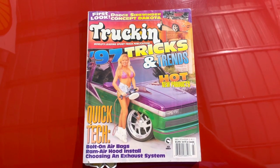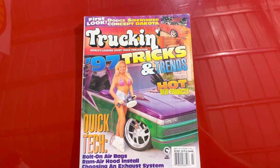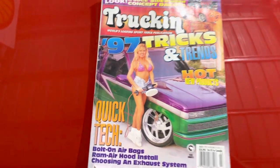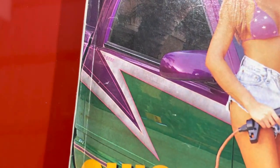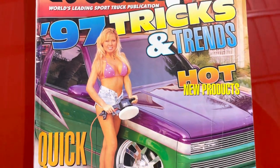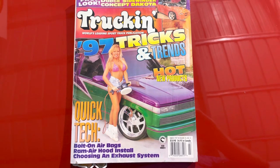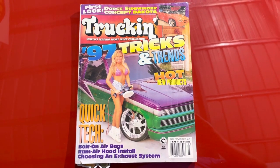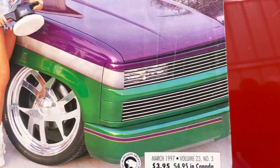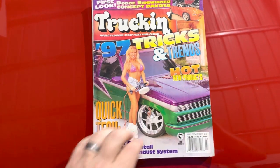Kevin Wilson shot it. CGS Motorsports was involved, as well as Steve Stanford did the rendering, and then Santini, the OG, laid down these graphics. Super clean truck — it was of the era when not everything had to be a V8. This has a six-cylinder and a Phantom grille, super clean graphics, Colorado Custom Tell You Rides. What more to ask for than this thing?